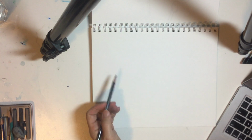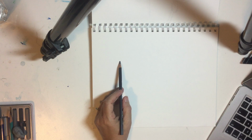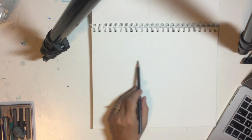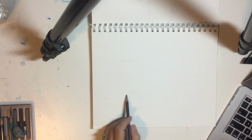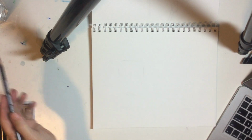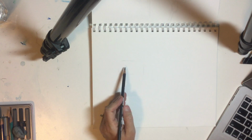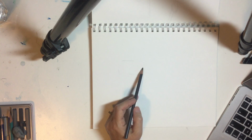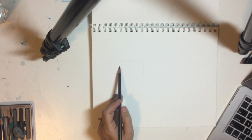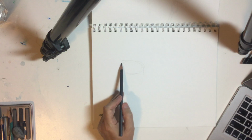So if I'm going to start just by drawing, say, a glass, I might look at it and go, is it taller than it is wide? How big is the top of the rim from my viewpoint? And I'll get some basic, very fast, roughed in lines going.